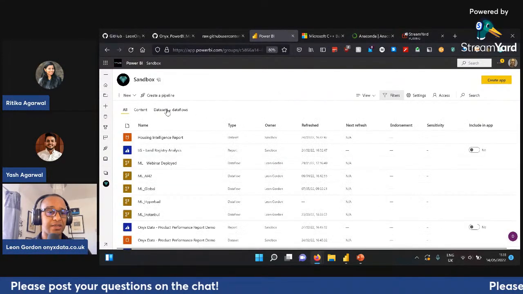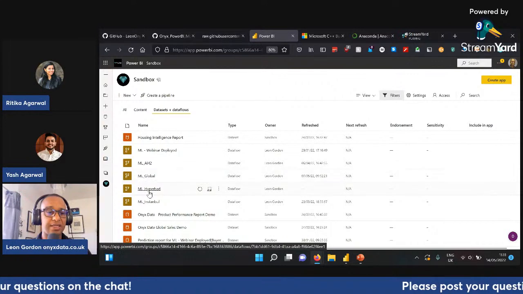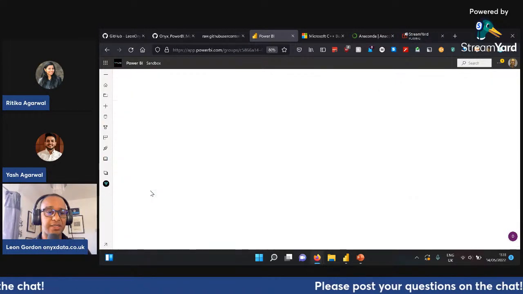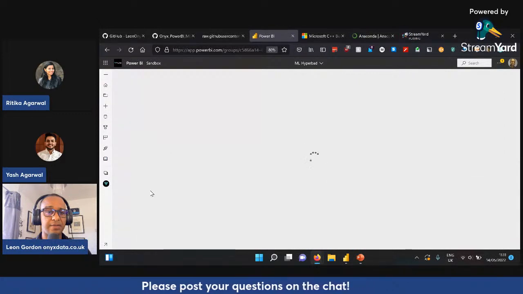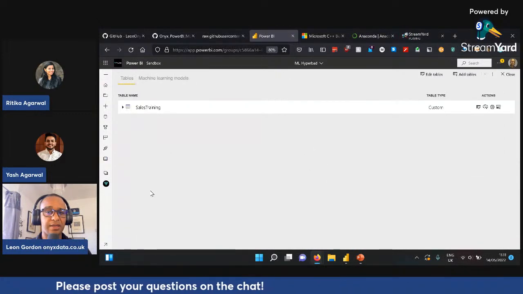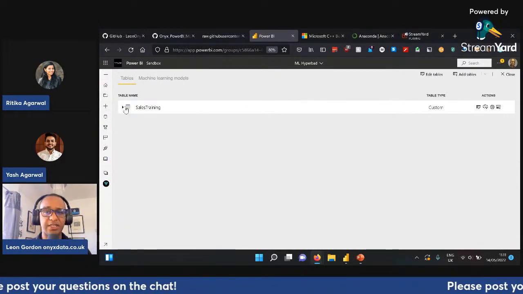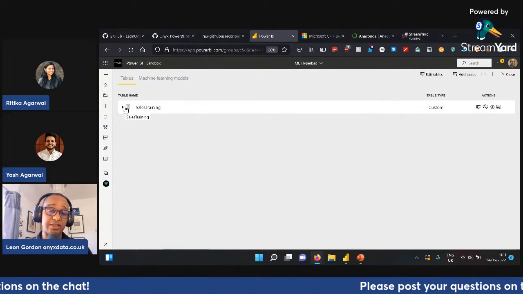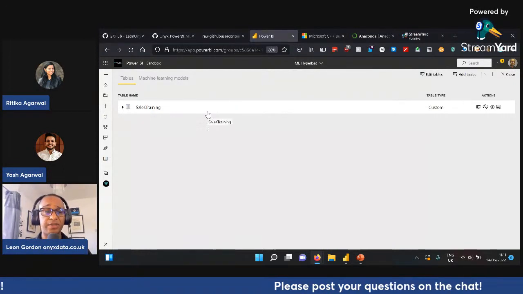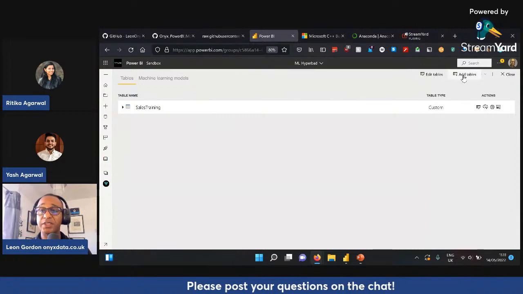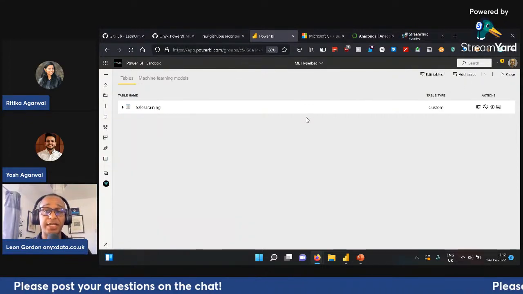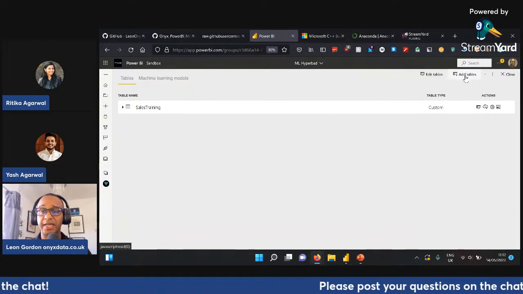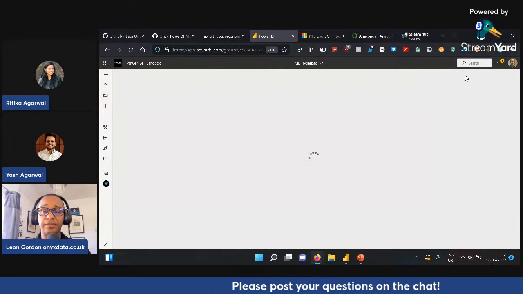I'm going to take a quick look at that data flow that looks like it has been created. And I'm hoping that this is just a glitch for the service as of this morning, which it looks to be. So we can continue from the same step. What we want to do next, so we have our sales training data within our data flow now. What we want to do is actually add our lead data. So let's go ahead and select Add Tables.